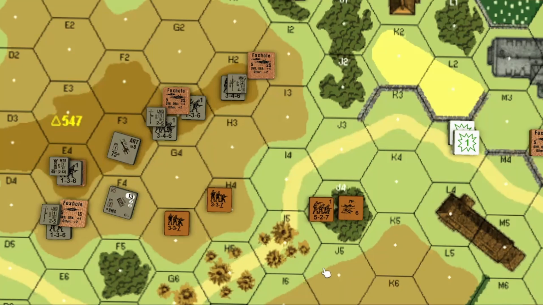Assuming we don't fire on him, he has a 1-5-2-7. He's out of range. Now he's got to move again. That's another turn. That's turn 7 probably right there. He probably won't have a ton of impact in the game. You know, anytime you break units, it's a good thing.